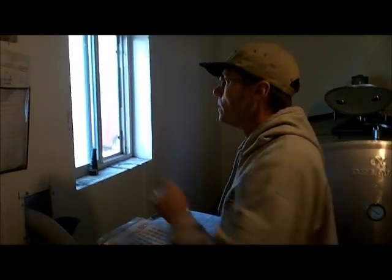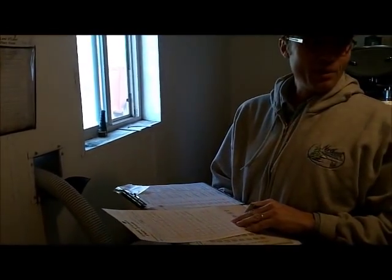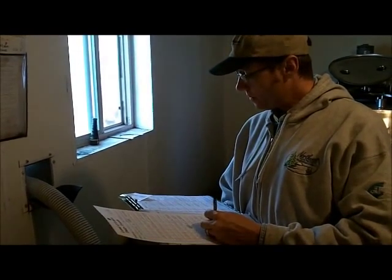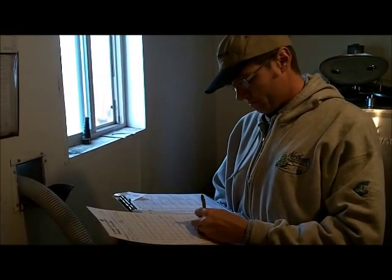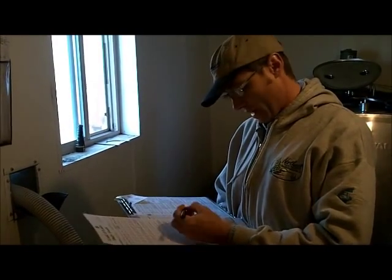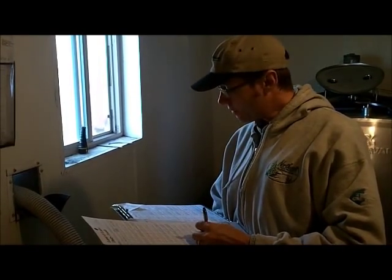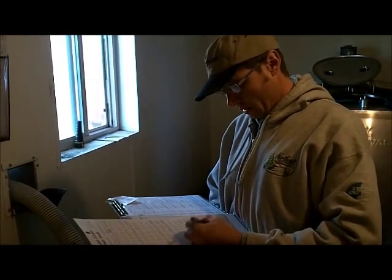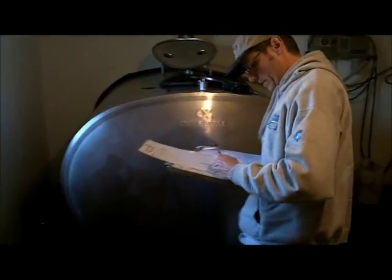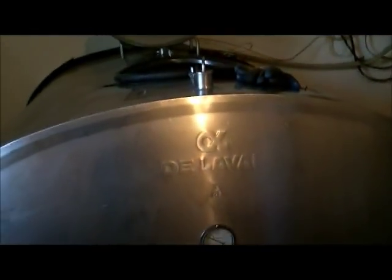Then I write this down on the chart so they know how many pounds they have. Looks like you're actually up a couple hundred pounds from the last time. I'll mark this down. I have to write my VTU number and my name, and then the stick reading is 2314. And when you look at the temperature here, it looks like we're at 40 degrees — this usually runs right about 40 on this one. We record the time and it looks like we're at about 8:20.